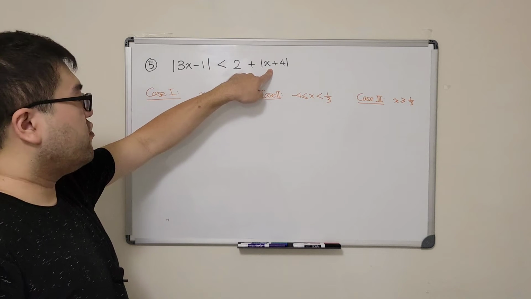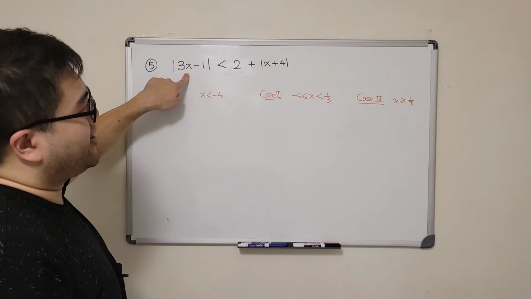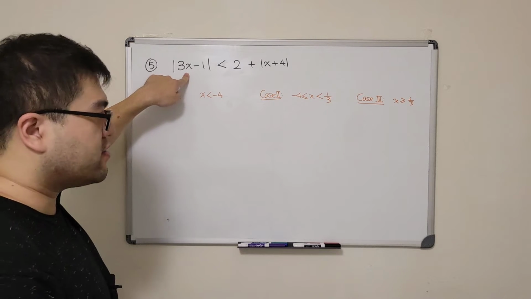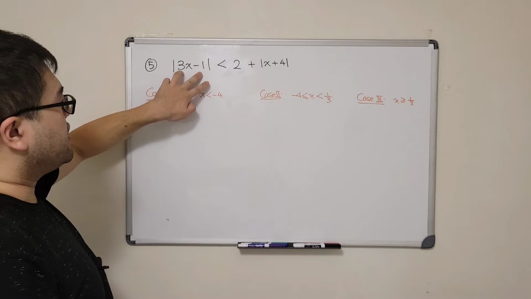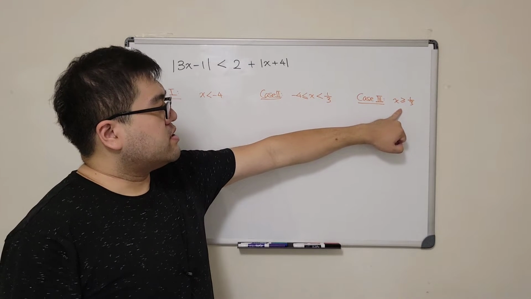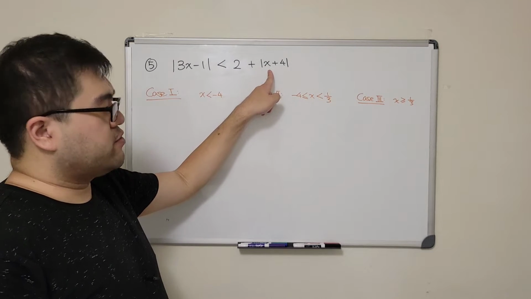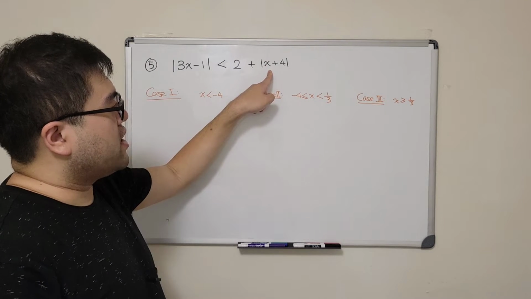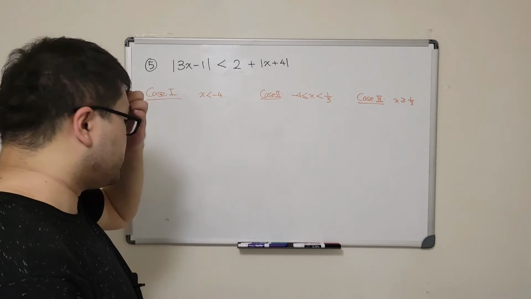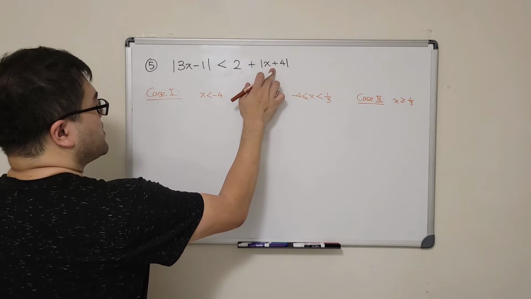This is turning into negative, but at the same time, this must also be negative because 3x minus 1, of course, is less than 3x. And if x is negative, 3x is also negative. So this is actually turning into negative because of here. Similarly, if x is greater than or equal to 1/3, this must be positive for sure, again, because x is now a positive value. Adding another positive value must give us a positive value. So what happened is, case 1, we now get this is negative, this is also negative.